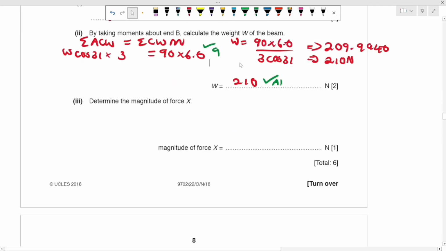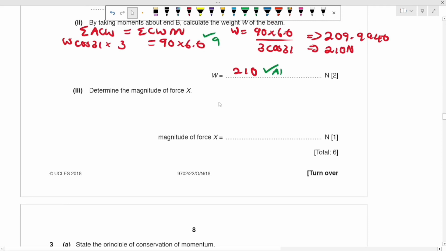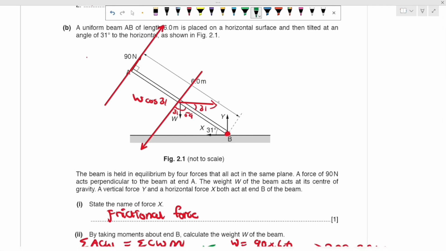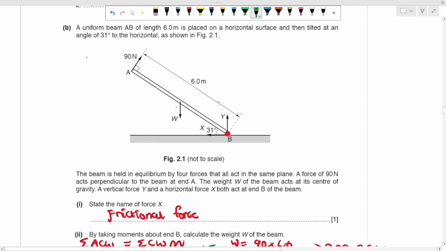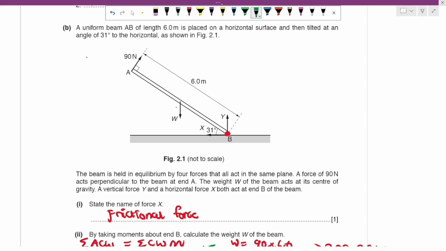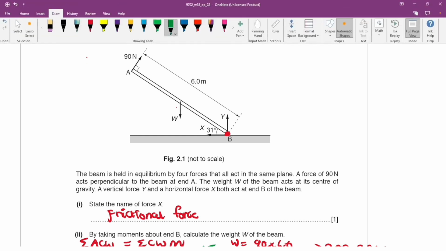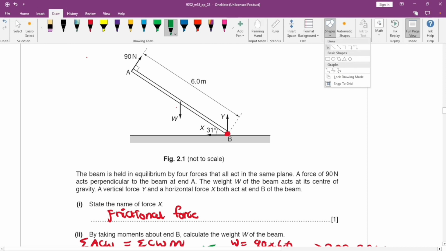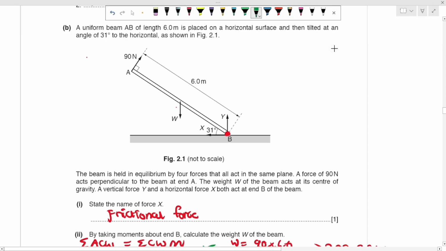Okay, determine the value of the force X. Okay, so we have a force X here, the frictional force, and that is essentially just what we want to find. Okay, so in order for us to find the force X, let's remove all of this stuff and let's focus on finding the force X. So I want you to think of this, guys. We have 90 degrees that is present over there. Okay, so if you look at it, this 90 degrees can be resolved. Why are we resolving it? Well, we're looking for a component of the 90 degrees that can help me be able to find this force X. Because this one acting down will counteract with this one acting up.